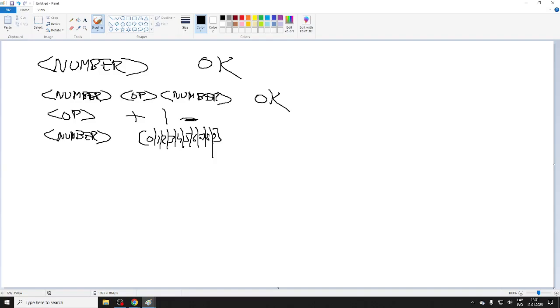What's the symbol in regular expressions for one or more times? Star? No, what's the other one? Plus. Yes, plus here, not star. Star would mean you have nothing, which would be dangerous. You don't want empty as a number, because empty is not allowed.